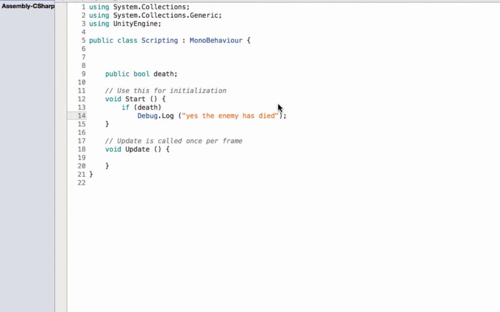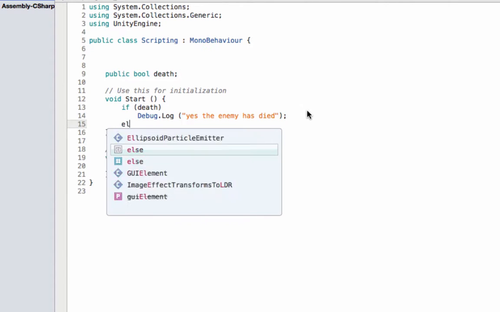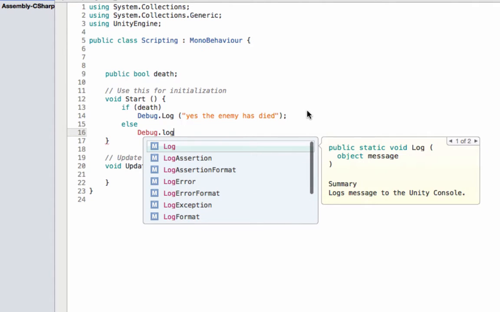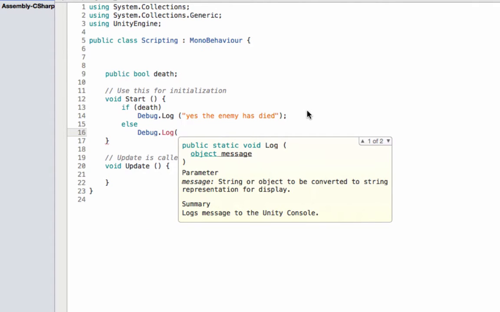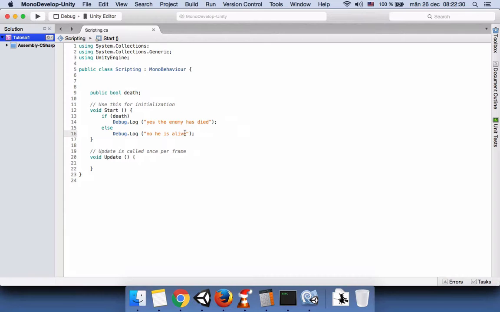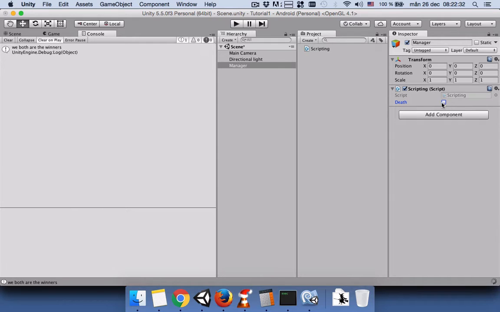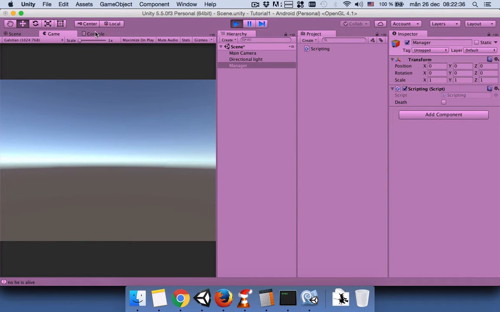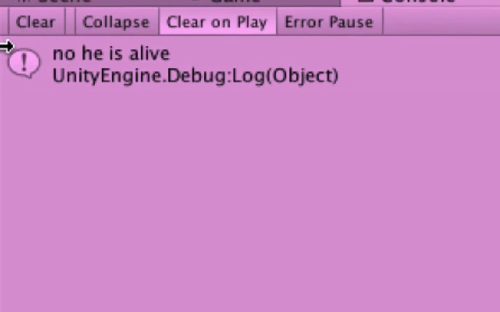Okay, so else Debug.Log no, he is alive. Okay, so let's go back to Unity, let's leave it unchecked and let's play. It should return he's alive. So yes, he's alive.